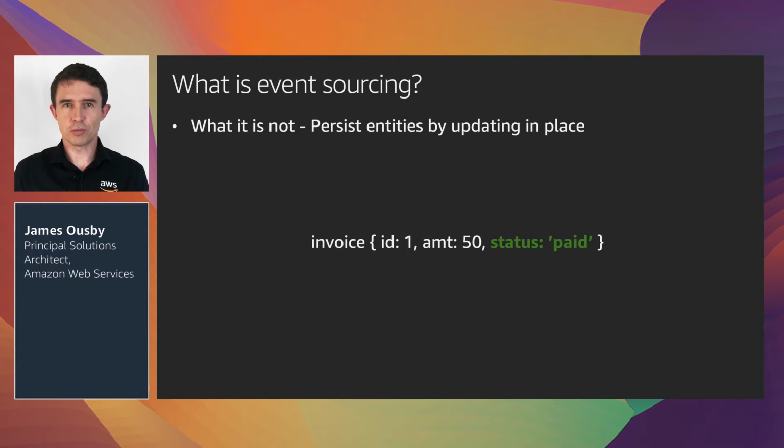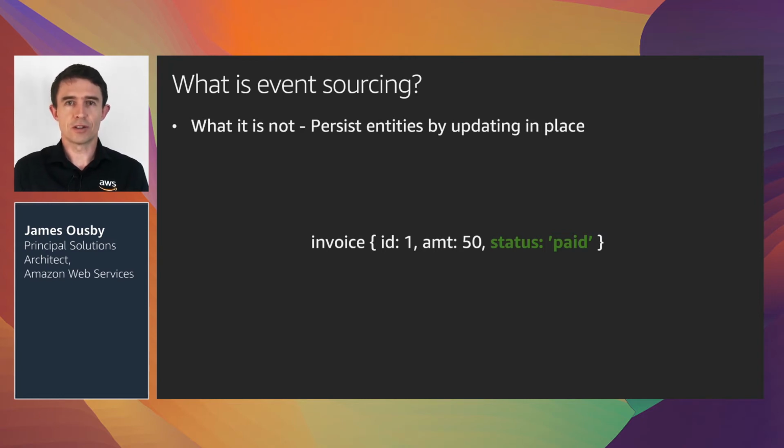One potential issue with this approach is that we've lost some of the rich history of this entity over time. The fact that this invoice was in a state of overdue for a period of time is useful information to me. I may want to run some analytics down the track that identifies which customers have trouble paying on time.